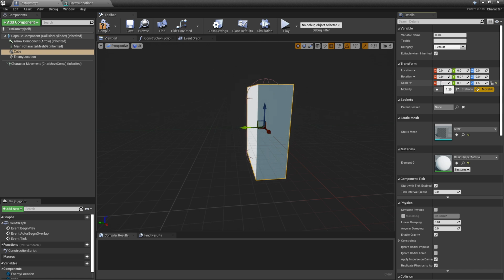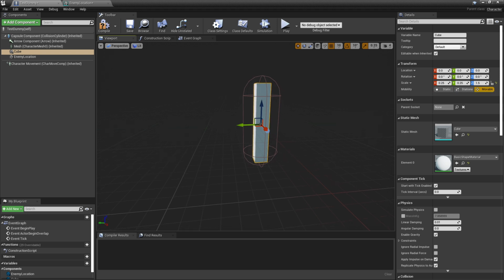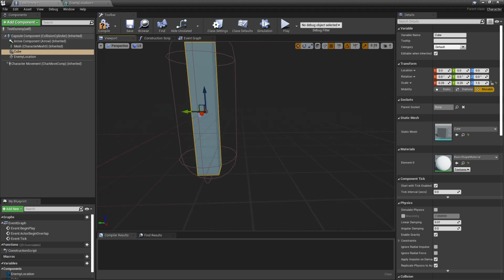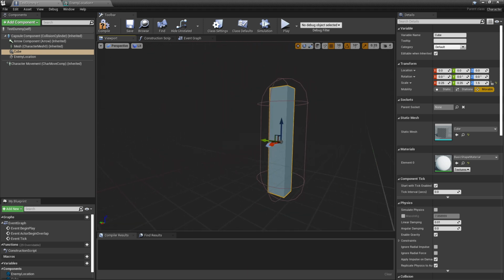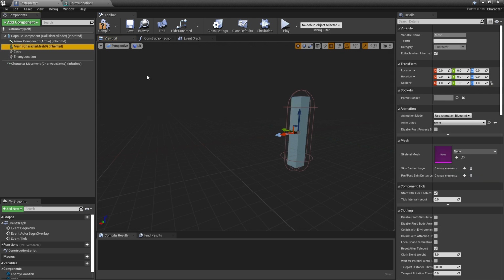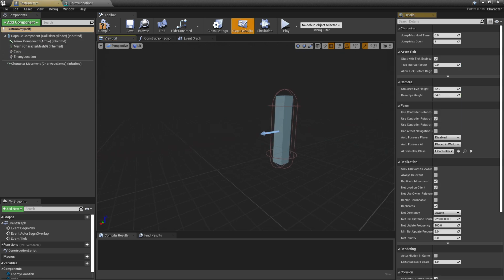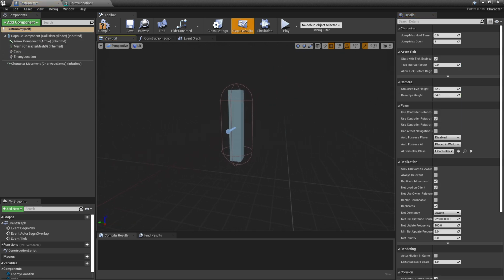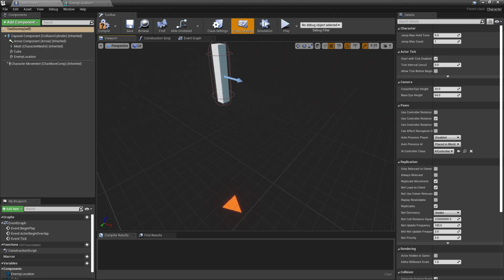Or we can set this to 0.25. Yeah, that looks a lot better. So this is what your enemy AI should look like.